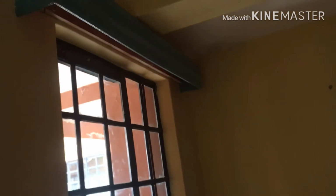So let me take you to our first bedroom. Let's first look at the spacing. You guys will be the judge. For me, I think it's big. I think it's good enough. It also has a double socket. As I said, someone just moved out recently, which is why the house looks very messy. Also, this bedroom has only one window on this side.